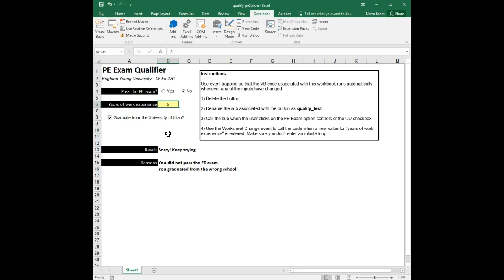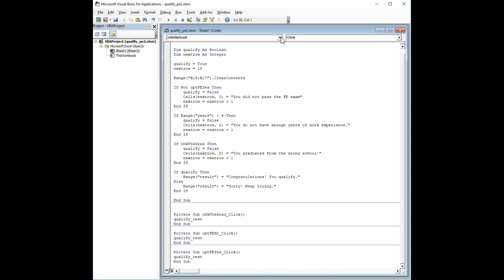Sometimes you want to run some code right away without having to click on any ActiveX buttons. These ActiveX buttons are nice, but another thing to remember is they're not available if you're running your Excel code on a Macintosh or an Apple computer. In the Mac OS, they're great for the Windows platform, but that is one limitation. So sometimes you can just key off whether or not a cell value is changed. The way you do that is you go up to the top, and instead of selecting one of these controls we've created, you select the worksheet object.